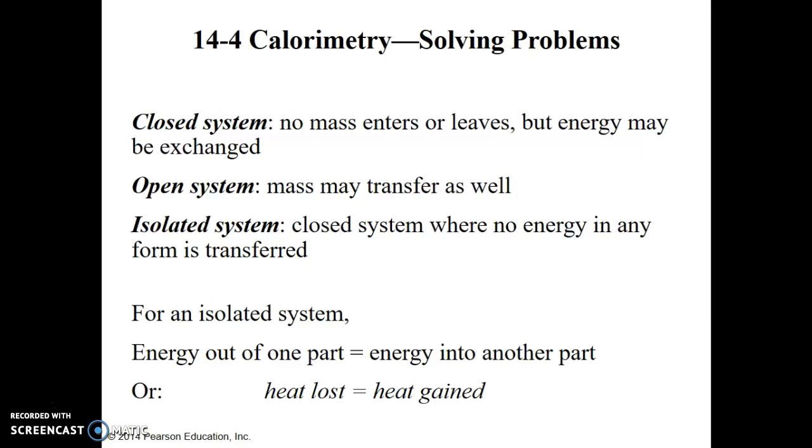So ideally, we like to work with isolated systems because then we can keep track of every joule of energy and account for every single thing that happens. In an isolated system, if you have an object that loses energy, then you have another object that has to gain that energy. So the heat lost by one object has to equal the heat gained by another. So as a result, if you take the difference between the heat gained and the heat lost, then that tells us that the total exchange of heat is equal to 0.